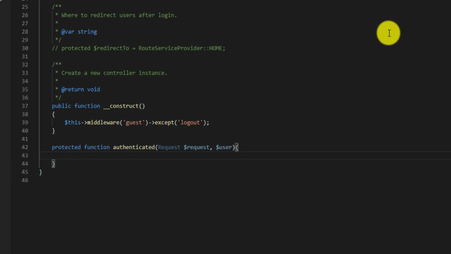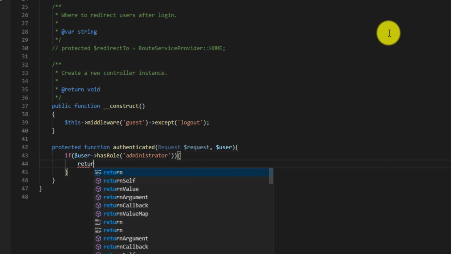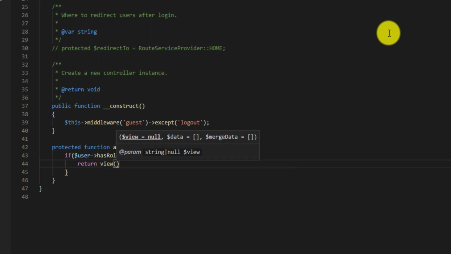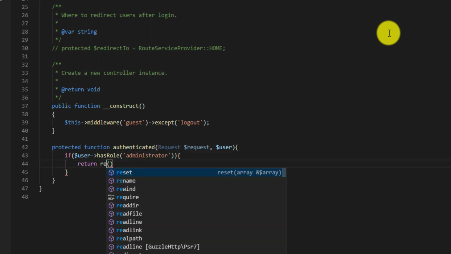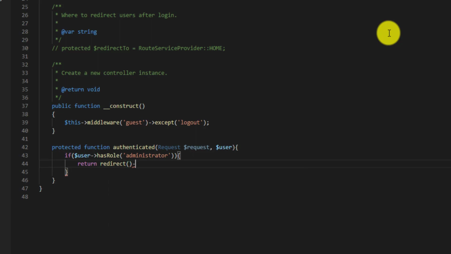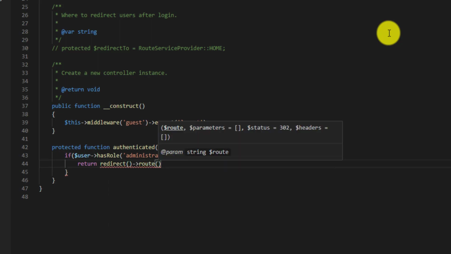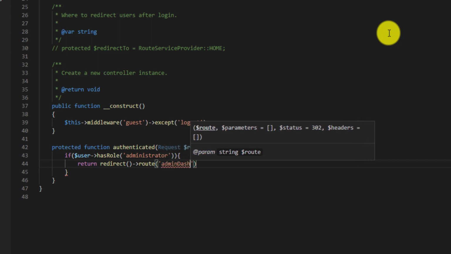We want to separate the login systems, so for that we have to declare an if statement, and we want to say if $user->hasRole administrator, inside the brackets we want to return our redirect, arrow route, and the route should be admin dashboard.